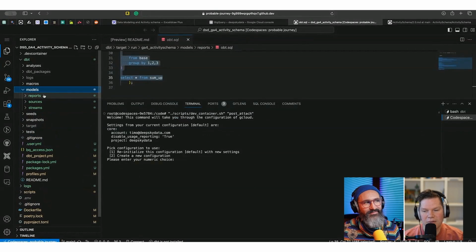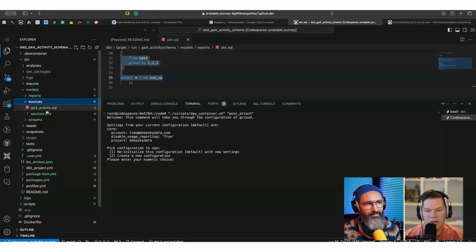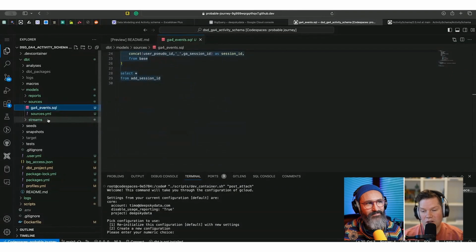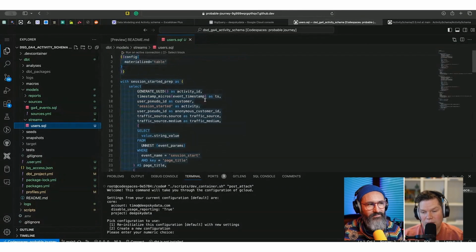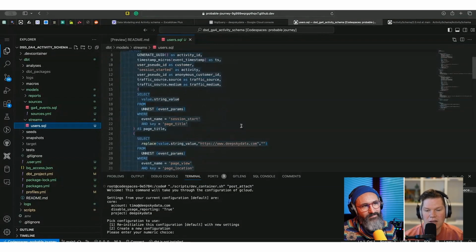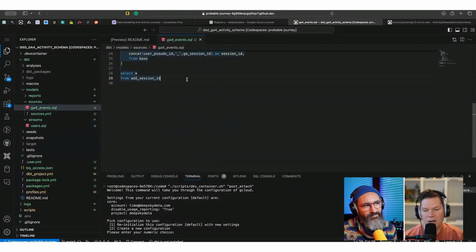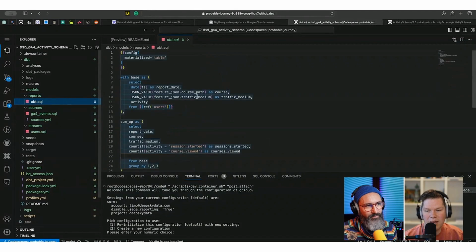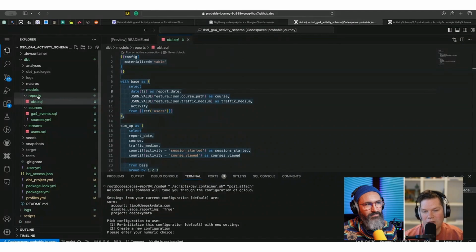So what it enables me to do is split up what we just did in one or two queries into, let's say, more queries and just stitch them together. So here we do the same thing. We basically have here my storage layer or source layer. And here I do the same thing that I just showed you in the query. I prepare everything. So I would now move some logic from the stream layer, which I have here, where I construct this, down to the storage layer to not have to do it all the time. And then in the end, I have a reporting layer where I create my one big table. So I also use the folders in the way I use the layers.